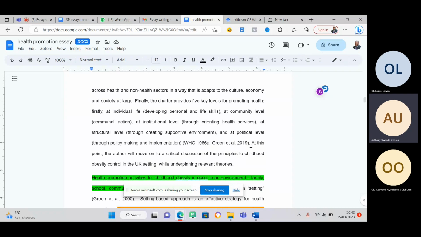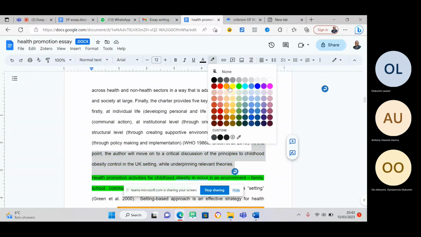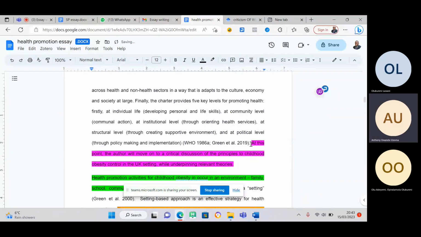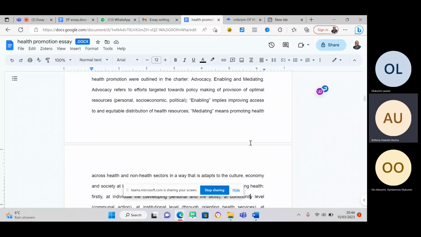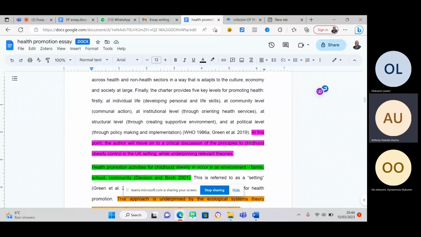Another good thinking here. I'm trying to think. So what did I say at this juncture? This is another linking again. I've removed the subheading. And so here I didn't have any word to link this to the previous paragraph, which is about principles. I didn't have any other word to link it with, as in to link it with principles of obesity now.